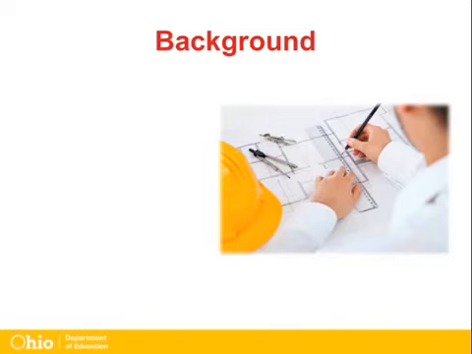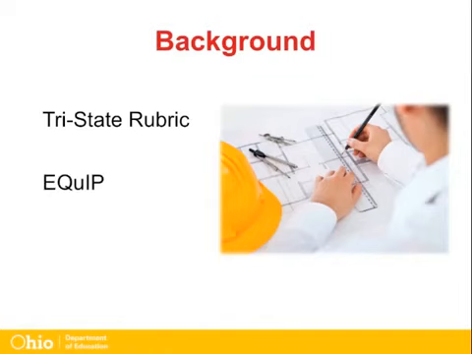The rubrics were initially designed by a group of educational leaders in Massachusetts, New York, and Rhode Island, and was termed the Tri-State Rubric. This work was later continued by the EQUIP group, educators evaluating quality instructional products. So users of this rubric may have heard it referred to as the Tri-State Rubric, or more recently as the EQUIP rubric. As Achieve begins its work around this rubric, the Ohio Department of Education worked with the EQUIP group to refine the rubric in both English Language Arts and mathematics. As a result of that work, the state curriculum team decided to adopt and adapt this rubric to support the work Ohio teachers are currently undertaking.